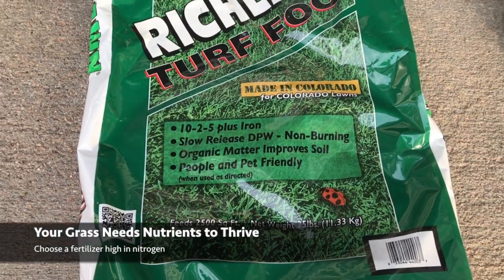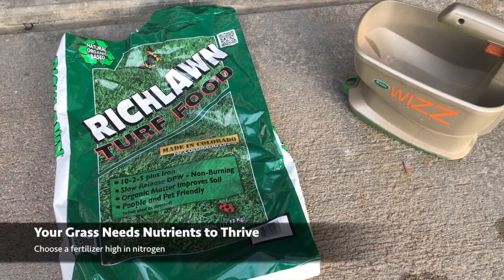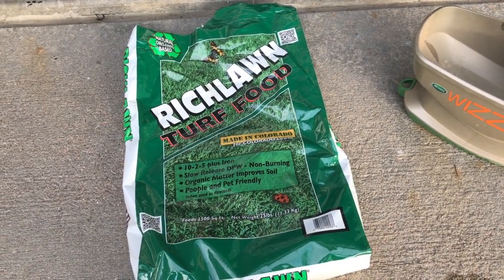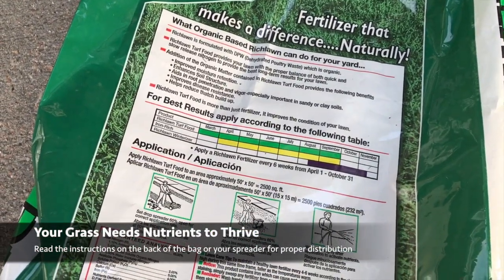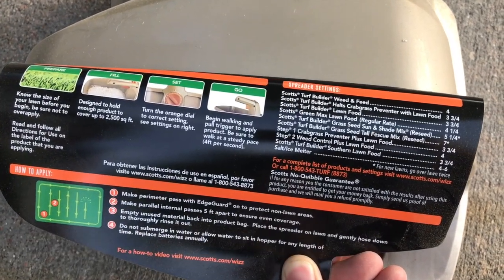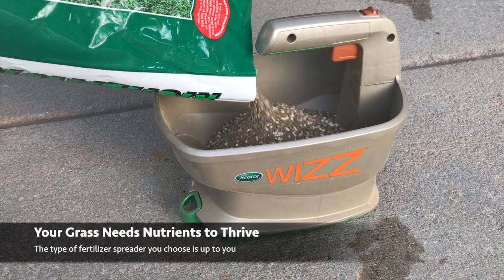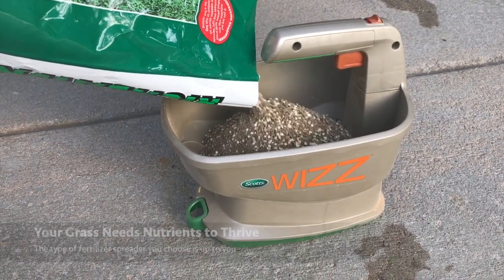I also like to get a slow release formula so that it keeps fertilizing long after I've already spread it on my grass. This Rich Lawn Turf Food has worked great for me year after year, and it's made for Colorado lawns specifically. Make sure that you read the instructions on the back of the bag or on your spreader for the proper distribution of fertilizer so that you don't under or over fertilize. The type of spreader that you use is really up to you, whether you use a handheld or a push behind. As long as it's spreading evenly, that's the most important thing.